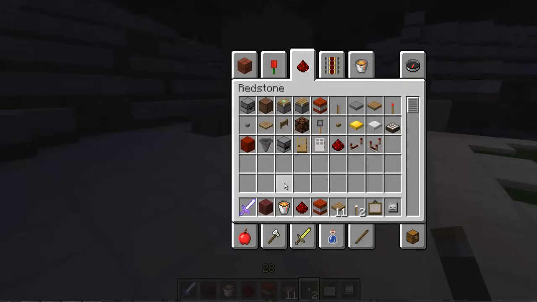Block of redstone. There we go. Weather pressure plate, light... daylight sensor? Oh, cool. Redstone. Okay, I don't know any redstone stuff. Forget that. Hopper. There's a hopper and a dropper.